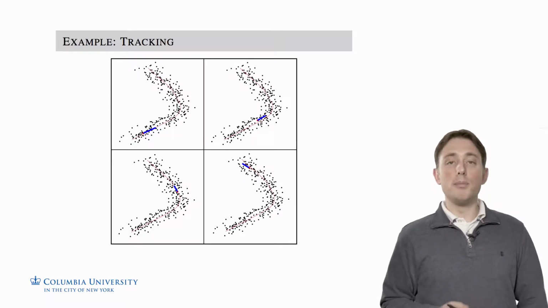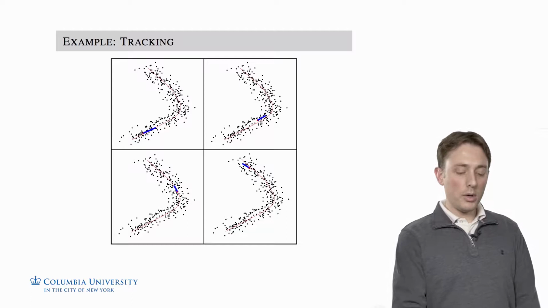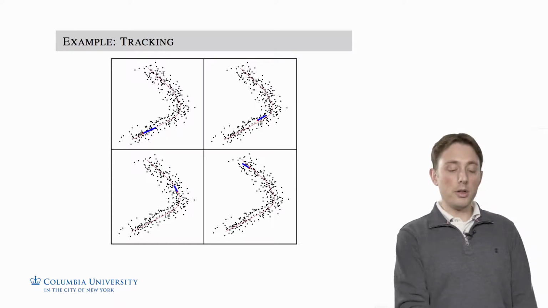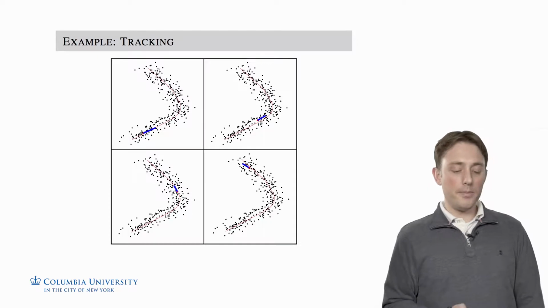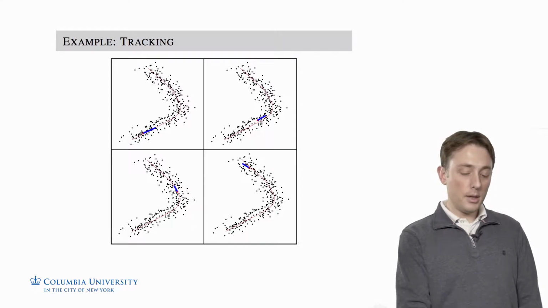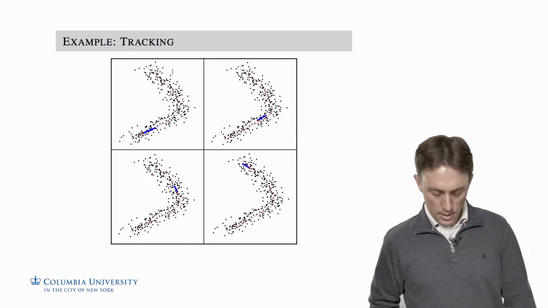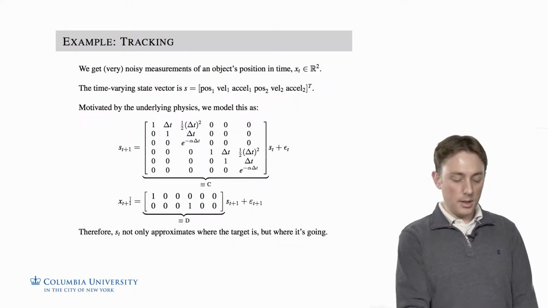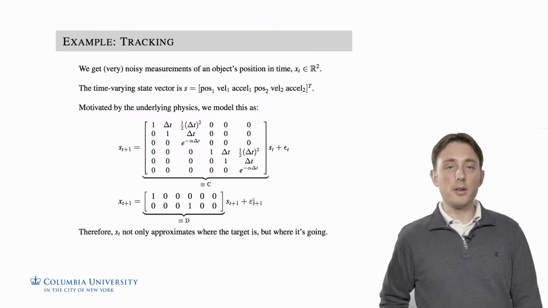The black dots are showing the measurements at various time points. So I'm showing all of the location measurements of that object. You can't tell the ordering of these measurements from the way that they're plotted, but you can tell that they're very noisy measurements. So on average, the measurements are following the location of the object, but they're very noisy. So for example, at this point, when the object is right here, we might have measured the object as being right here, but at the next time point, when it's right here, we might have measured it as being way over there. So that's the noise in x. So again, these dots correspond to the measurements xt here. And the noise is fairly large for this problem.